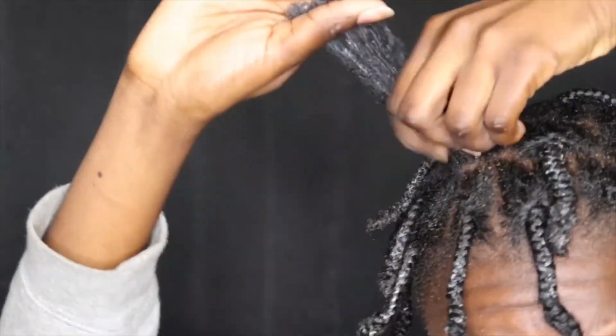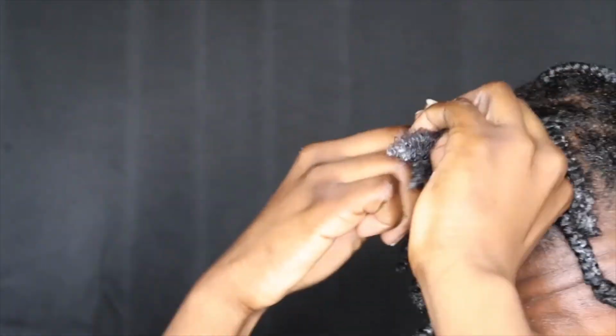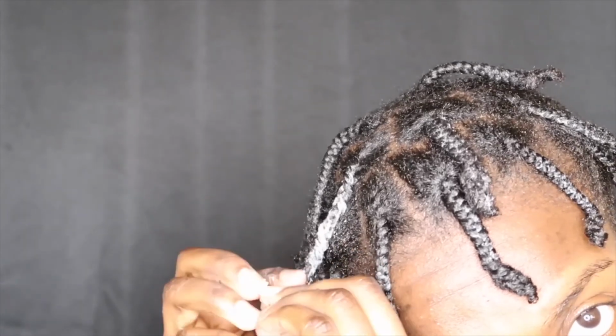Also, as you can see in the front, I like to braid my hair in the direction that I want it to fall because it's hard to get the hair to lay down towards the front if I braid my hair going back. So I always make sure that when I get to the front of my head, I braid some of the hair towards my forehead so that it can kind of give me that bang appearance, and so that some of the hair can fall in front of my face.